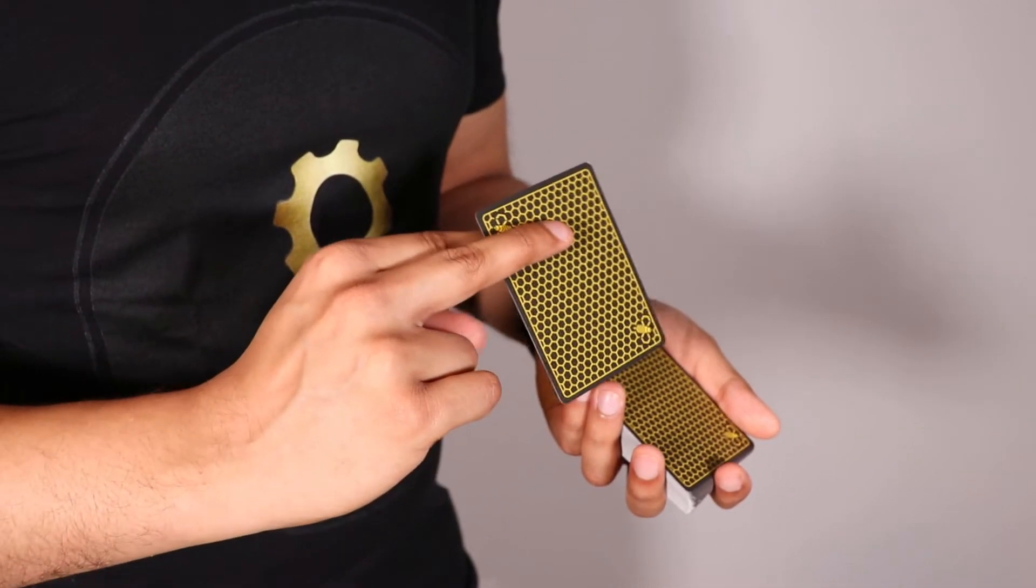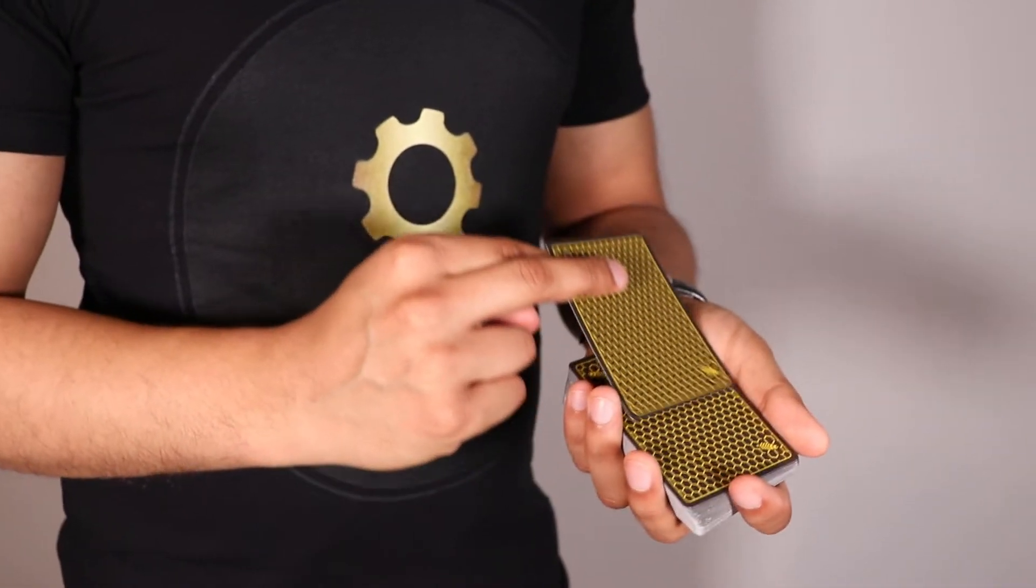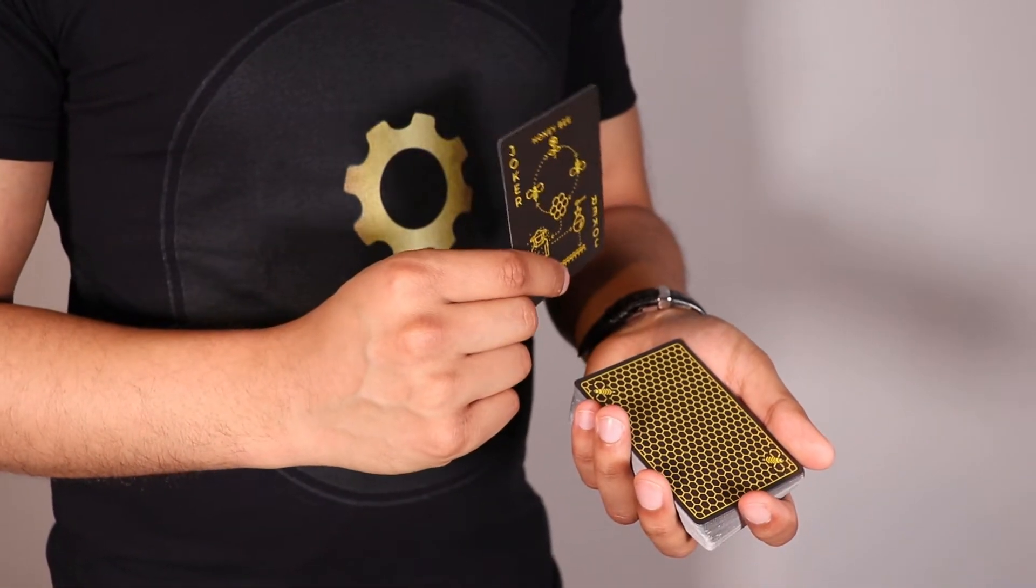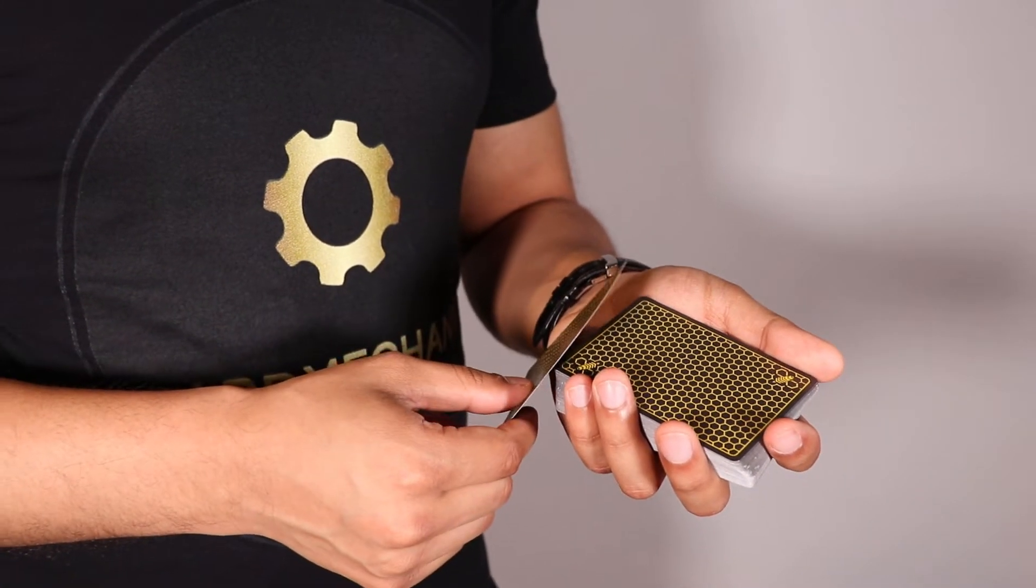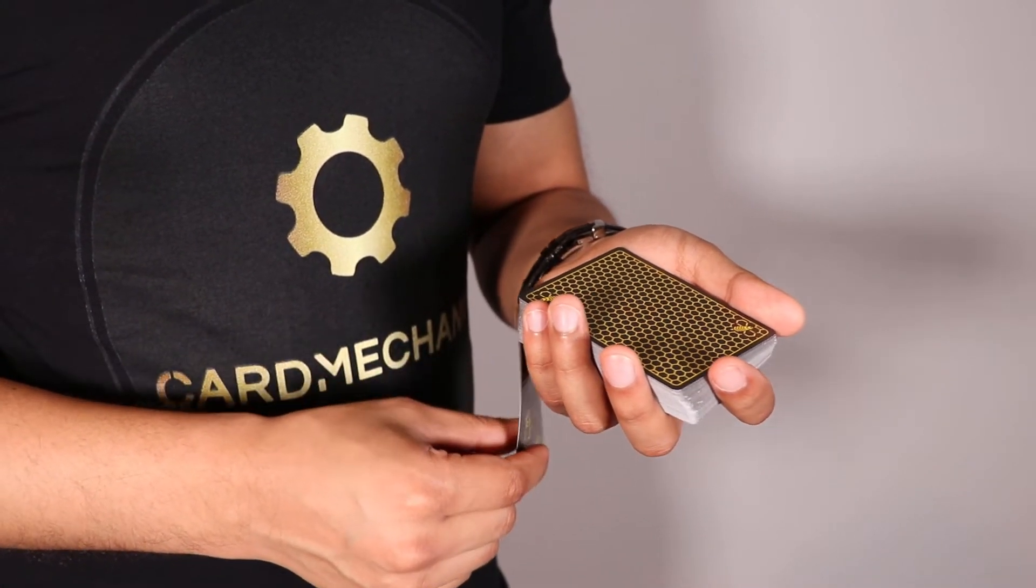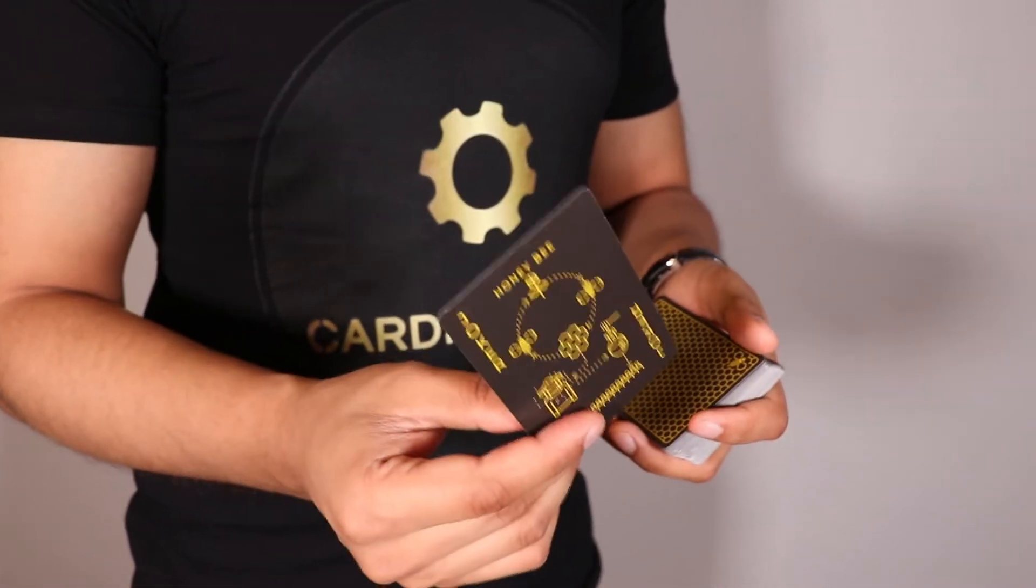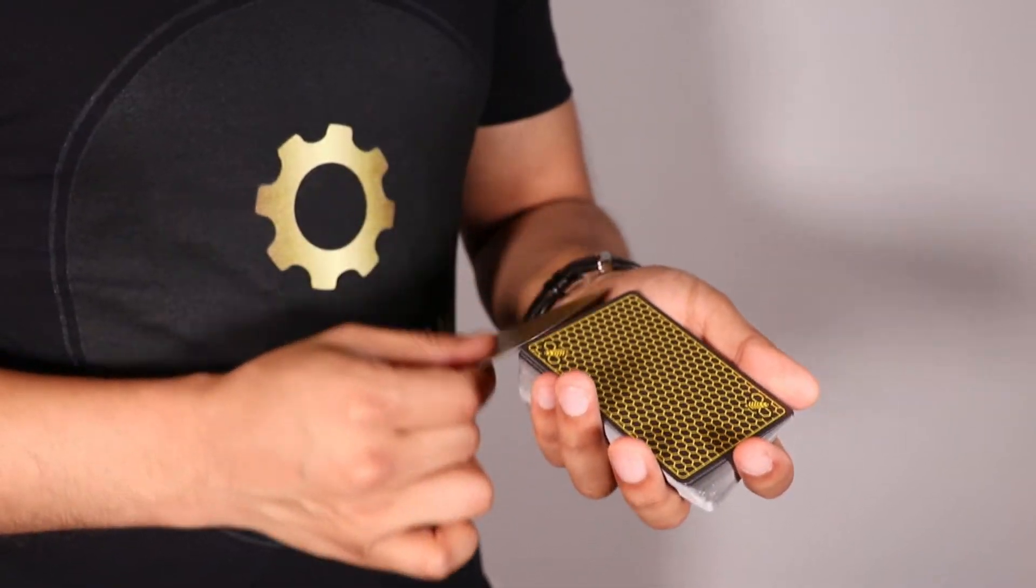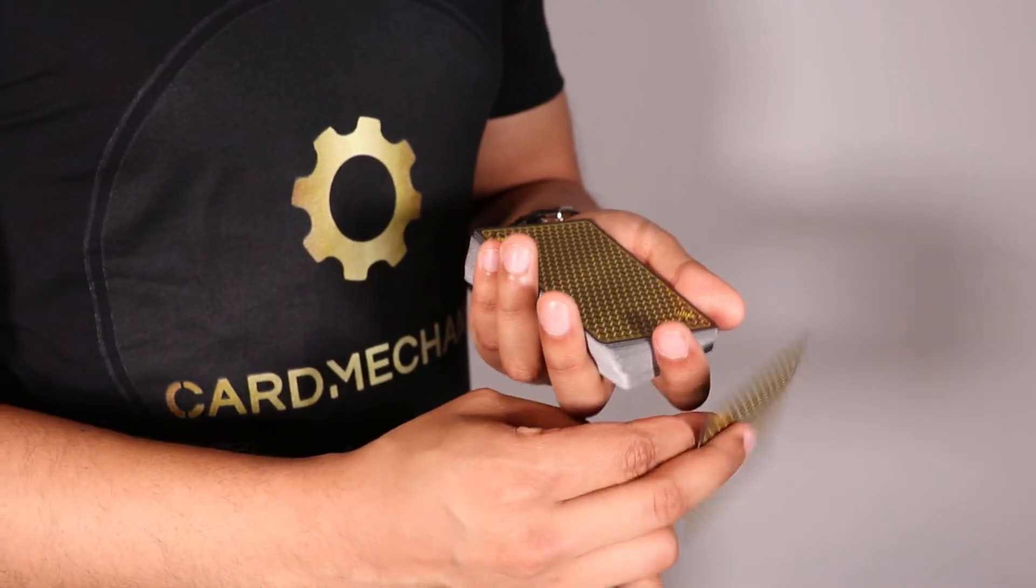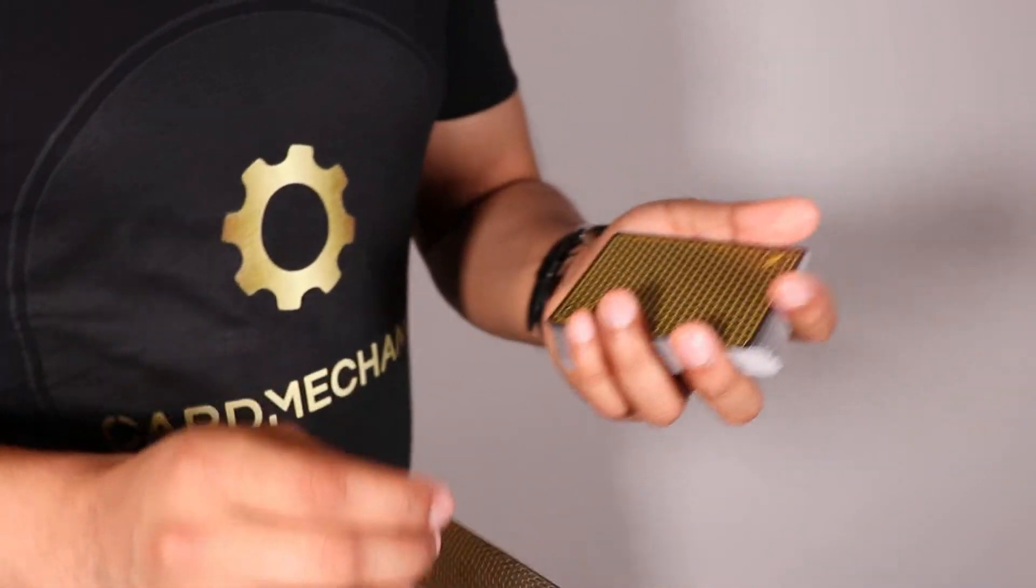So currently the middle finger is on top. We twirl until we get that index finger on top. So we're here, we do the twirl. You come down like this. I like to slide it against the deck here. And then I start bringing this card underneath. Right, so let me actually just walk through the entire thing that goes on with this card. So we're here, we do this, we drag it underneath, and then we place it on top of the card that will be there. Right, so that's what's going to happen.